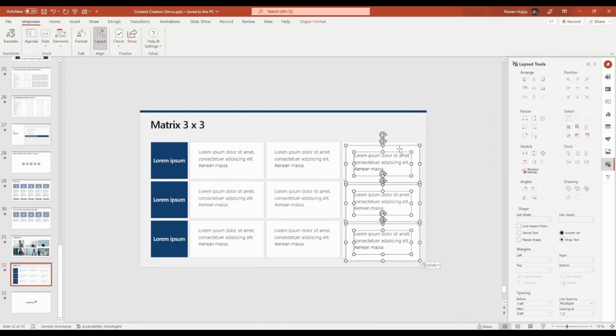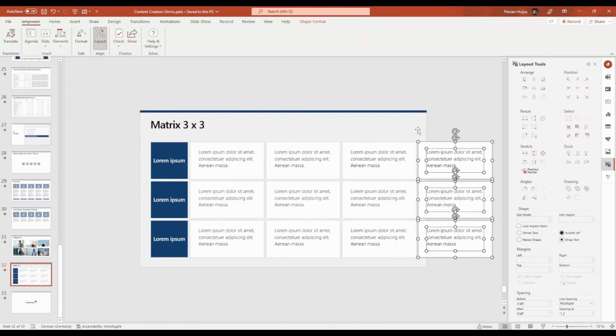We can copy and paste more boxes, but then we have to manually drag all of the boxes to a smaller size, reposition them, make sure everything is straight, and so on. This takes at least a few minutes, but only if you have it in PowerPoint. Otherwise, it will take even longer.